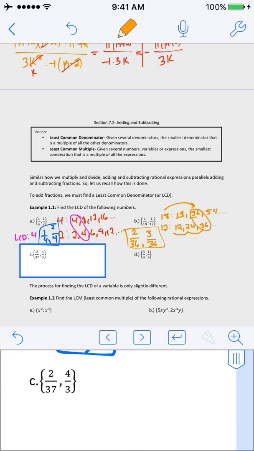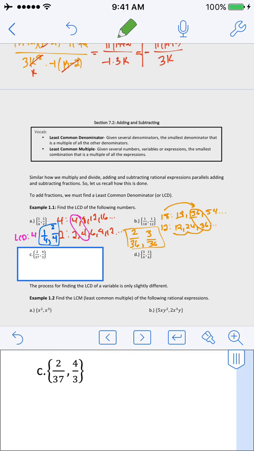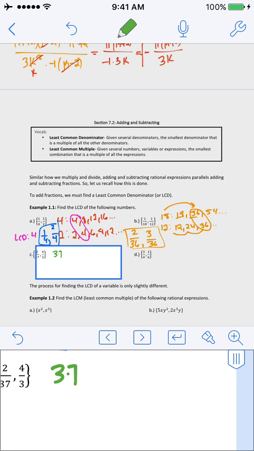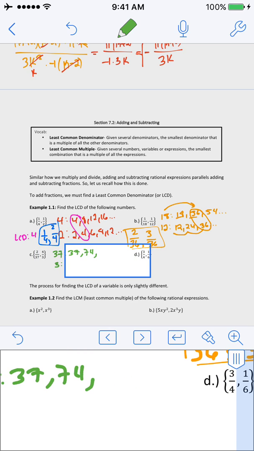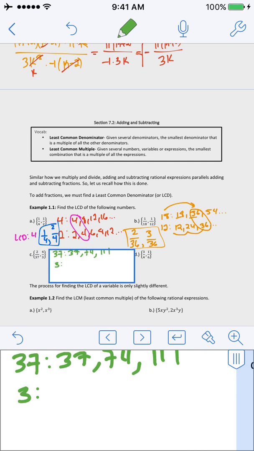Well, let's do it again. Just one more time. We'll do it 2 more times. So 37 and 3. Interesting. All right, well, 37, that's okay. Just got to find those multiples, right? We've got 37, and we've got 74. Oops. 37 times 3 is 111. And then we've got quite a few 3's.